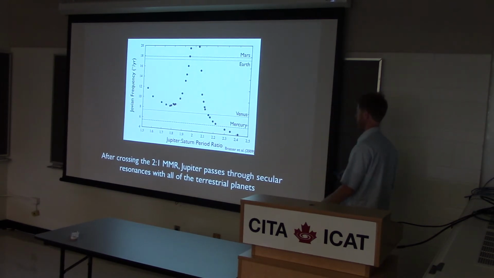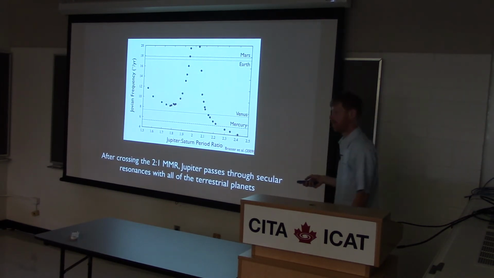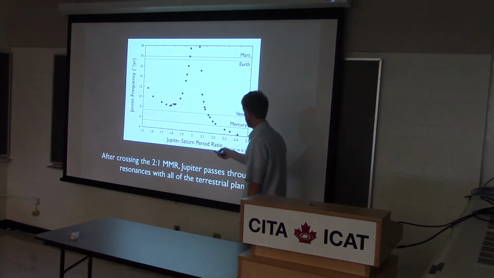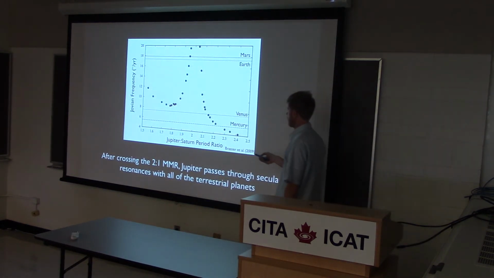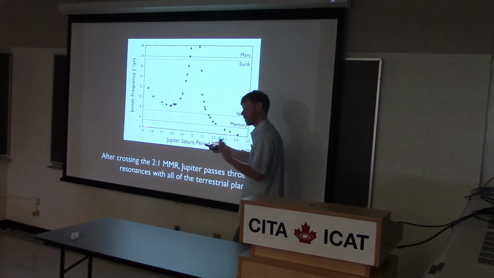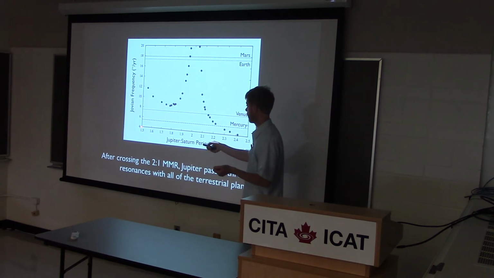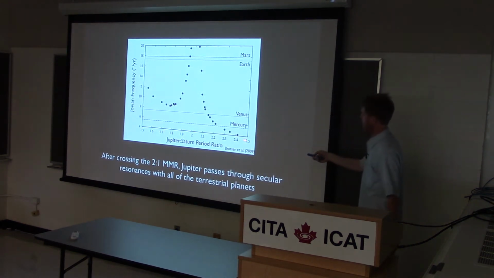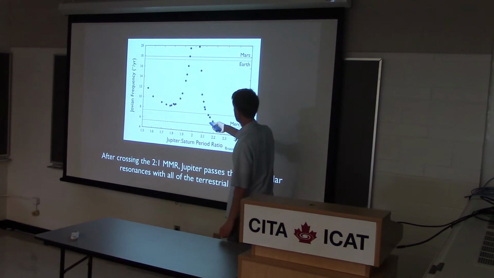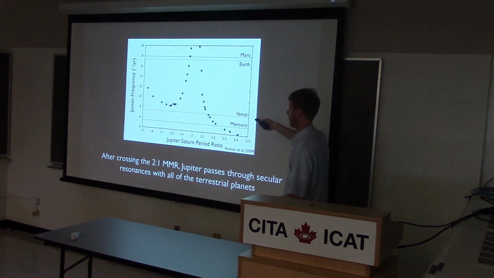This has been done before, but this is from a paper by Ramon Brasser and others in 2009. And basically what they do is they vary the period ratio of Jupiter and Saturn from the initial conditions of the Nice model. So the Nice model proposes that they start off near their 3:2 mean motion resonance, and it evolves all the way until you get to the modern value of 2.48. And so the point of this is that Jupiter's precession frequency varies greatly. And in particular, it really ramps up near the 2-to-1 resonance because of resonant perturbations on Jupiter's orbit.